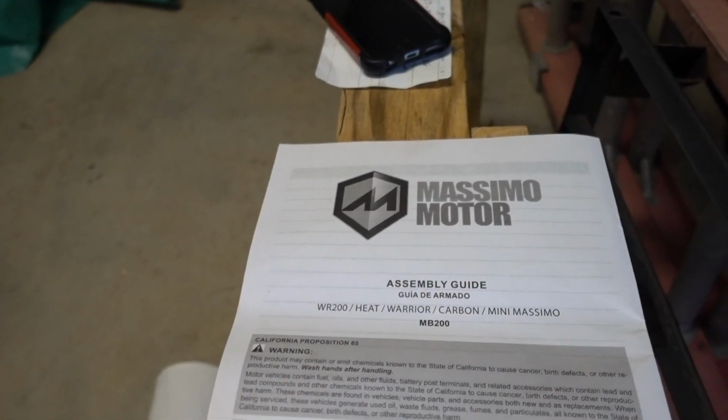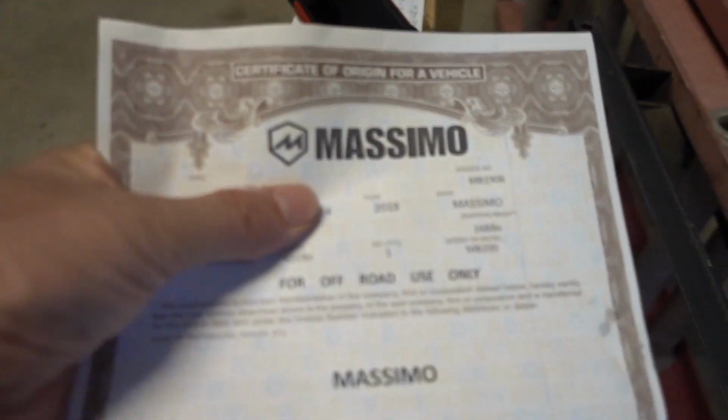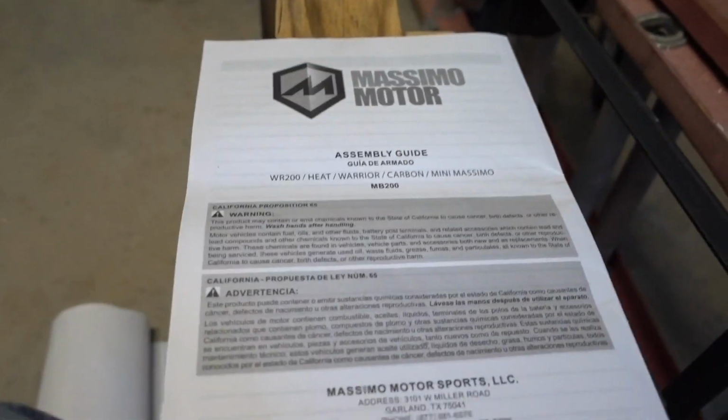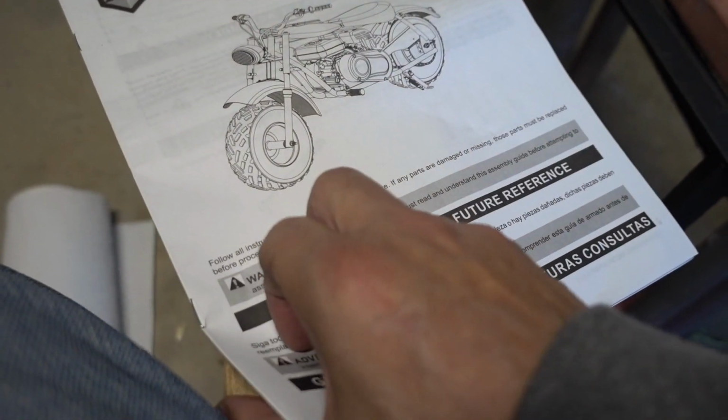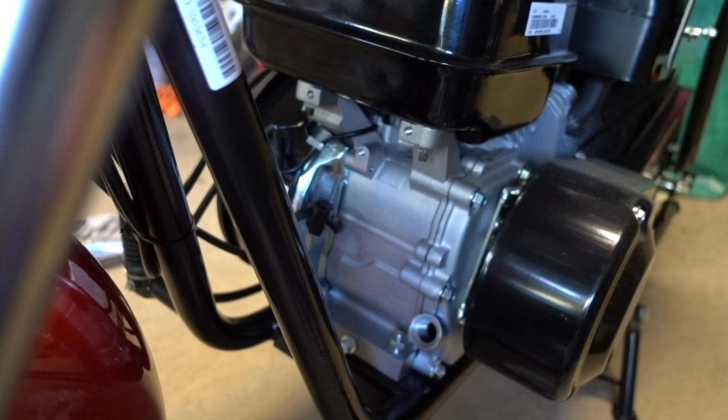And then also, as I mentioned earlier, you get the certificate for this vehicle. Of course, it's got the VIN number, which my thumb is covering, so that's for my information. And what is this over here? Oh, already went through that one, the assembly guide. I don't know why I can't say assembly. Anyway, that's what comes in the packet.